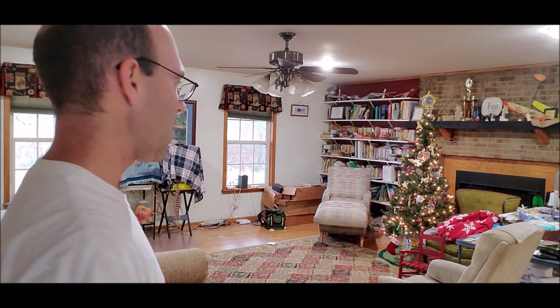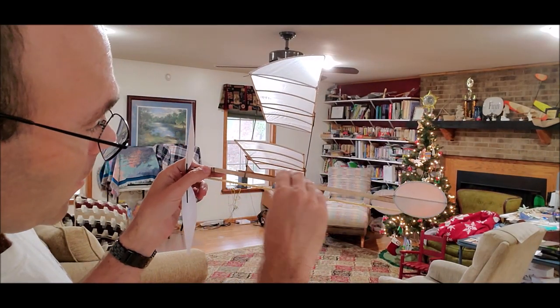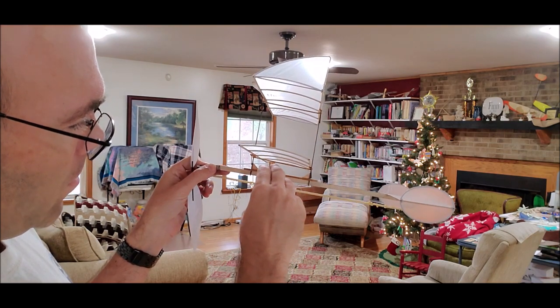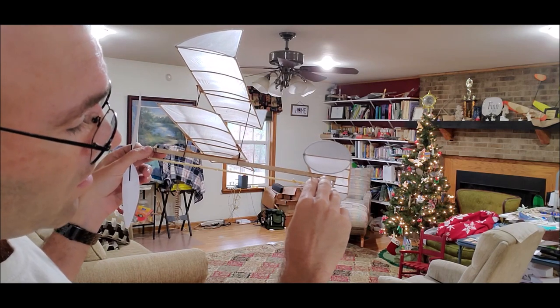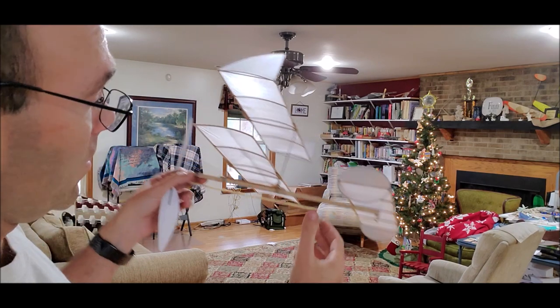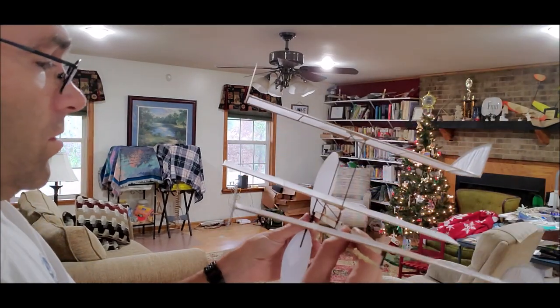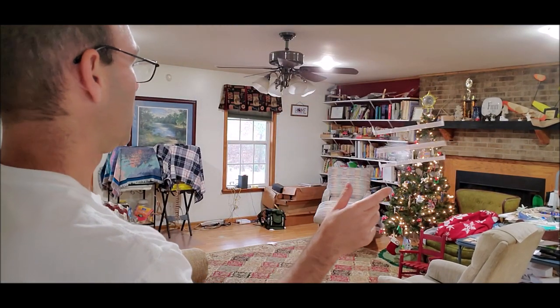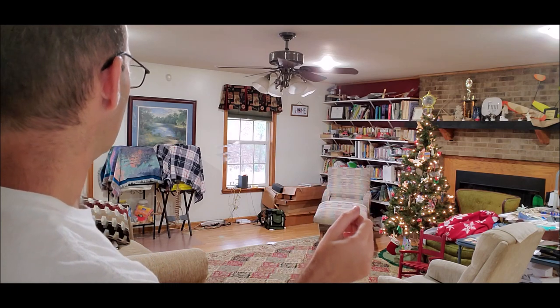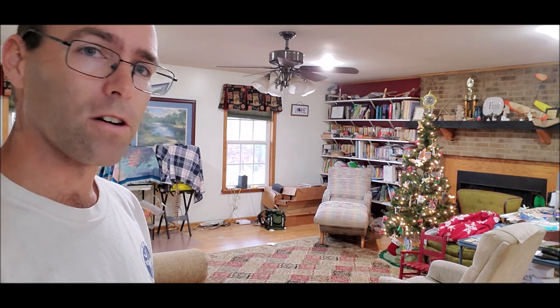And wow, that's spicy. Okay, so this airplane has quite a bit of incidence. So you've got about three or four degrees positive here in the wing. We've also got close to 2 degrees in the stab, so that's a lot. So I put a little piece of lead on the nose as far forward as I can safely get it. So let's see if that calms things down. Right, so we're still stalling, but less so. So we'll put another bit of clay on the nose, and that should calm that down.